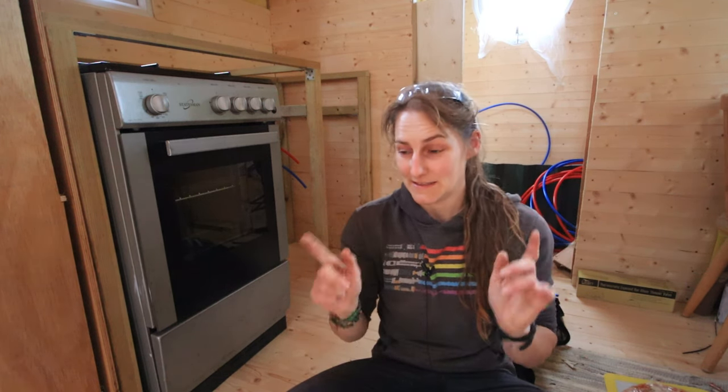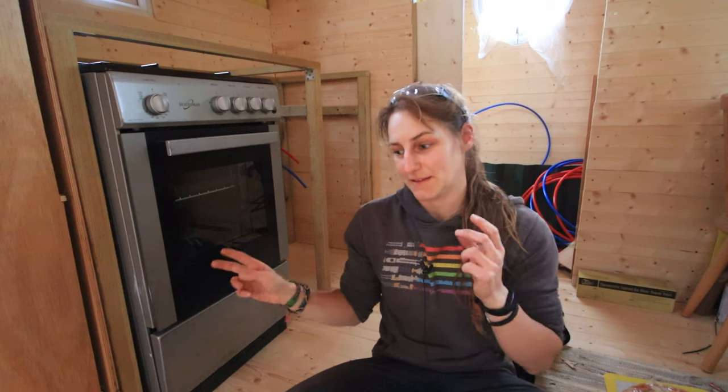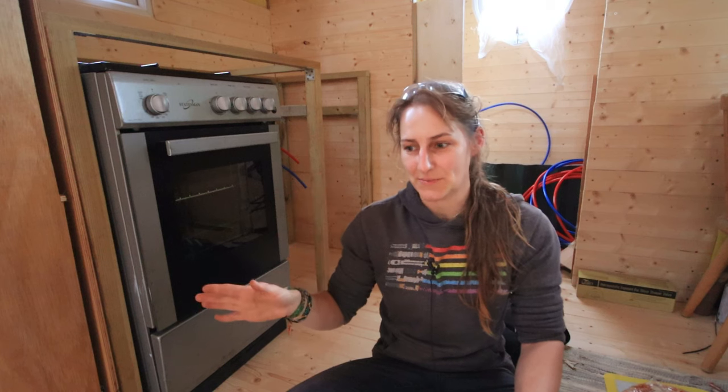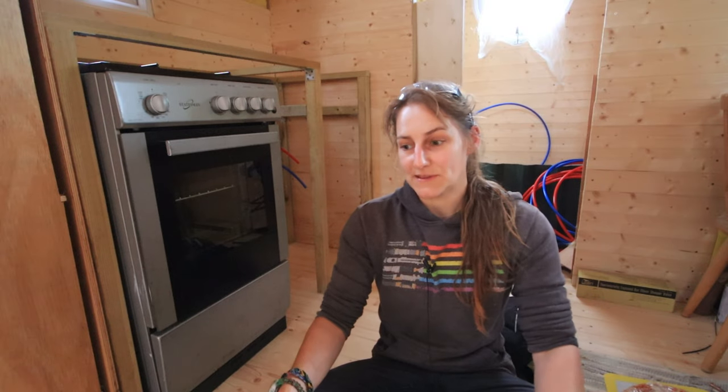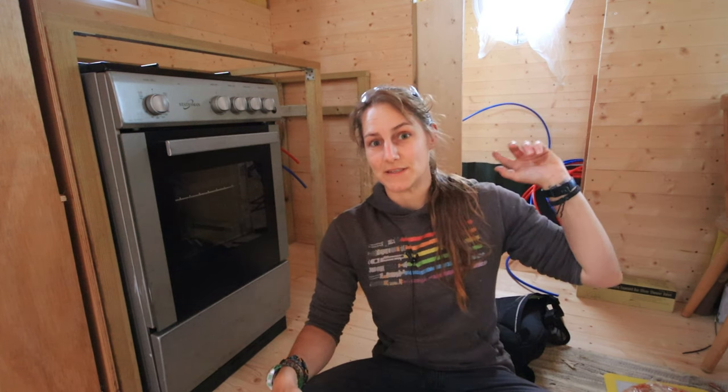That's what I've been doing this evening. I haven't filmed it because there's not much room in the yard — two cars in the space outside — so I didn't film the awkward parts where I was bending the copper pipe. But there was a lot of getting under the tiny house, fitting the copper pipe, bending it, following it along, and then bending it up into the utility box behind. I drilled a hole behind the oven and a hole in the utility box, and I've put copper pipe up behind the oven, run it under the tiny house chassis, and then into the utility box.